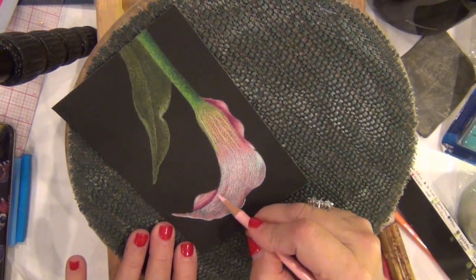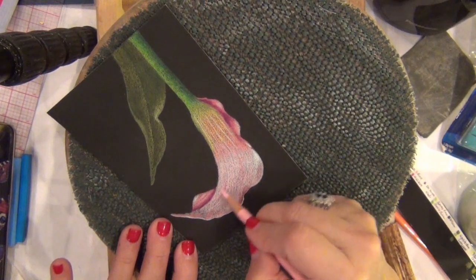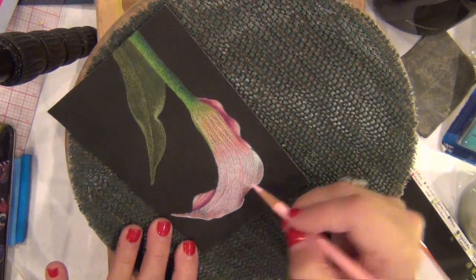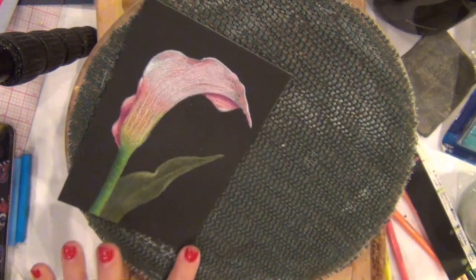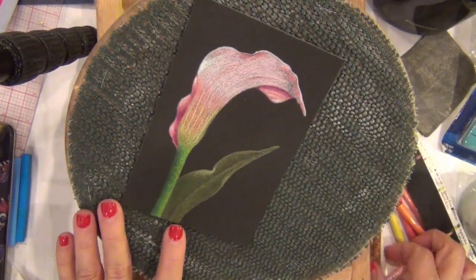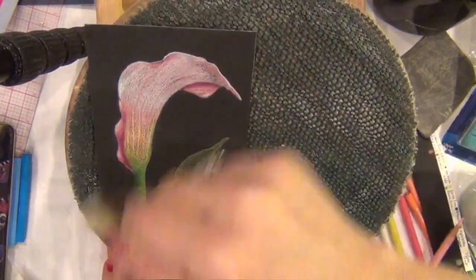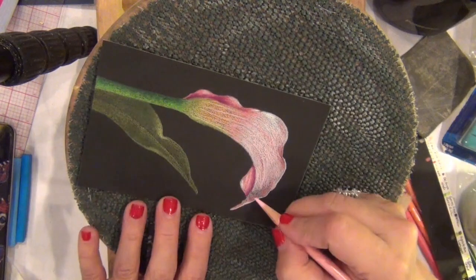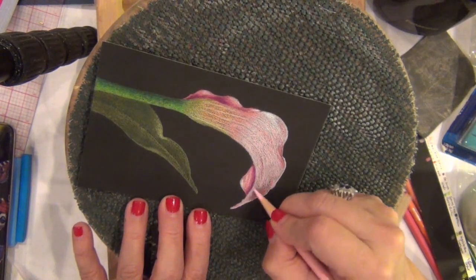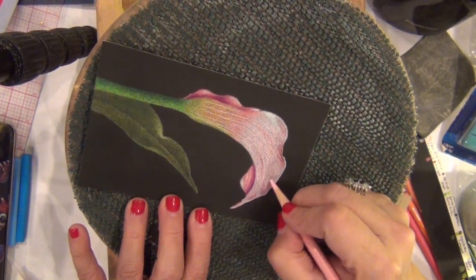To fill in all those holes, there's some easier way to do this, but I don't want to introduce you yet to the gum sole. I want to show you first how to blend with the pencils, because normally I blend with the colored pencils and not with the gum sole. I'll finish with this color, the gold pink, and then we're going to take another photo and highlight and do more.